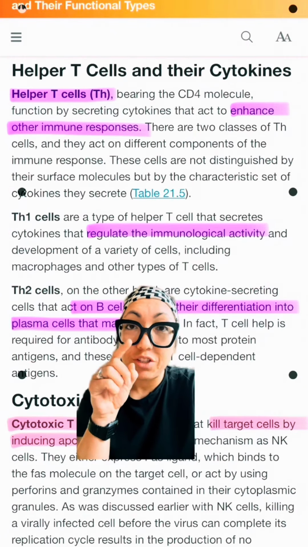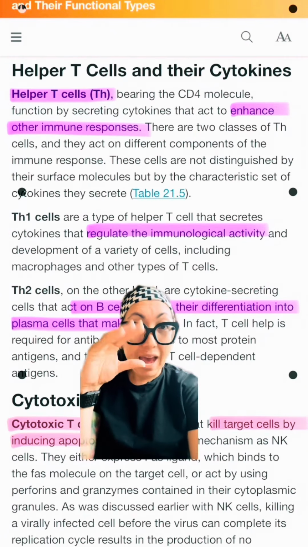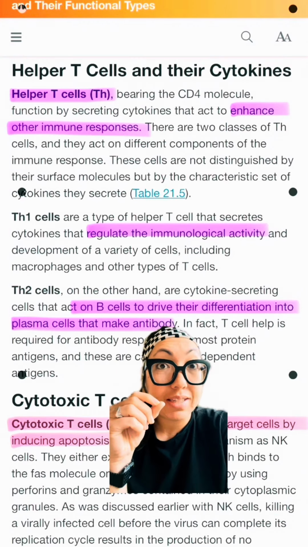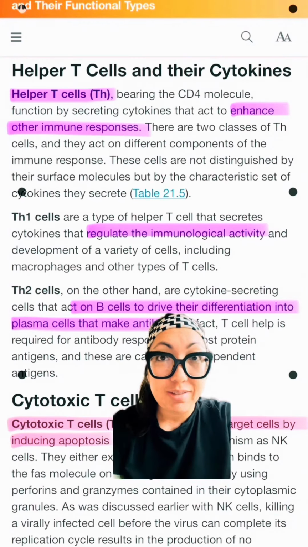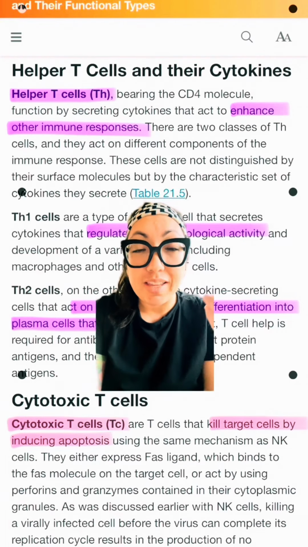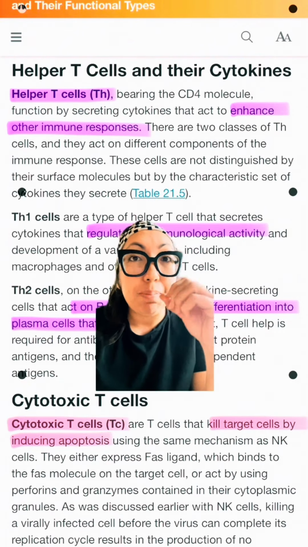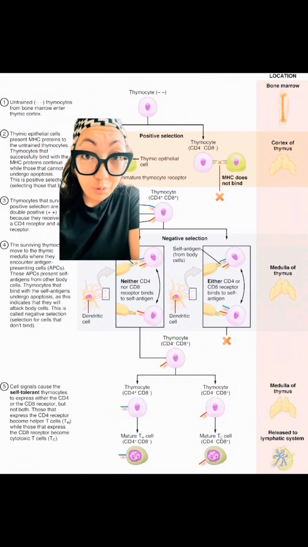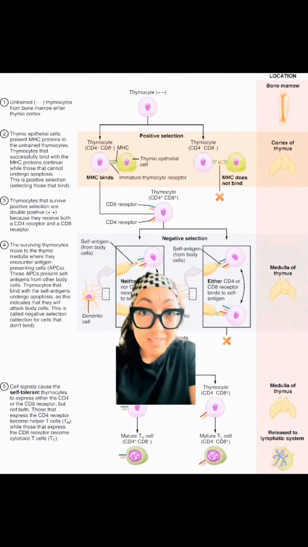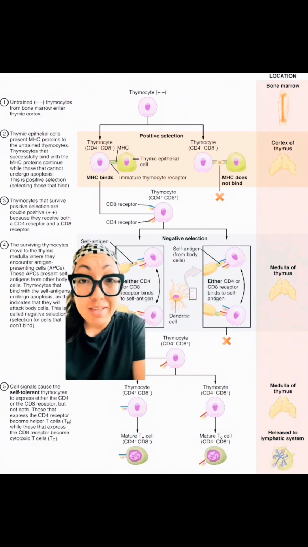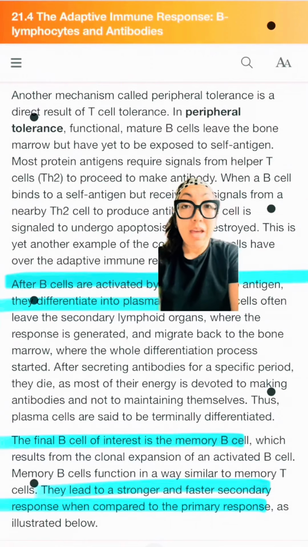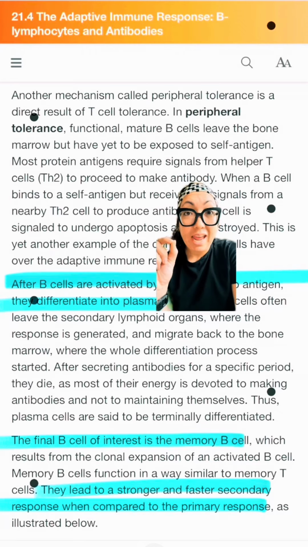One of those jobs is to aid macrophages. Remember, those are like those Pac-Man type cells that are going to gobble things up, and also to help B cells create antibodies. Cytotoxic T cells, on the other hand, are going to help start apoptosis, which is programmed cell death. T cells also go through a really grueling selection process. As you can see here, there's a thymus, and basically if things mess up here, you could have autoimmune disease.